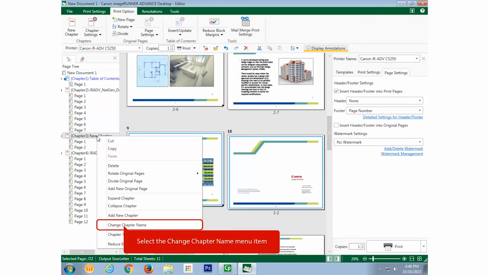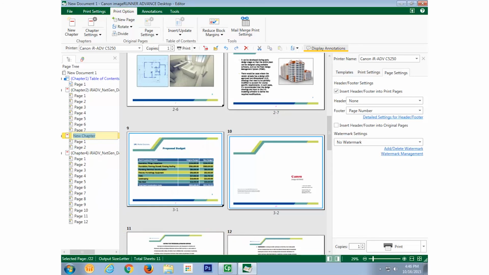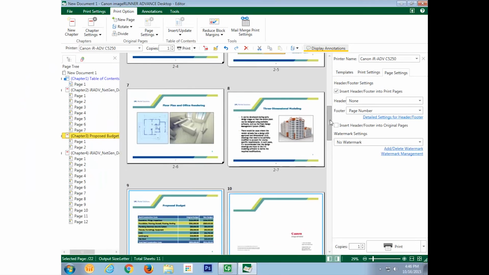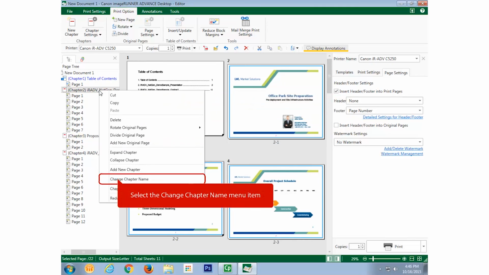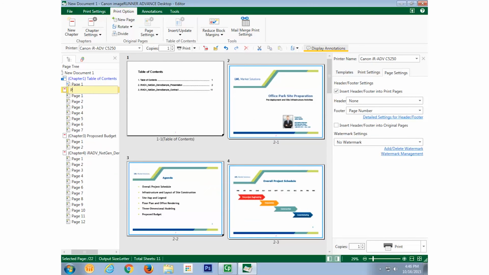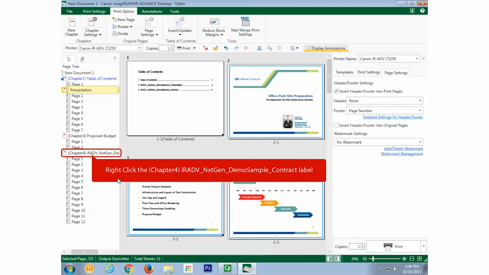Choose Change Chapter Name and name it Proposed Budget. I'll also rename Chapter 2 to Presentation. And Chapter 4 to Contract.